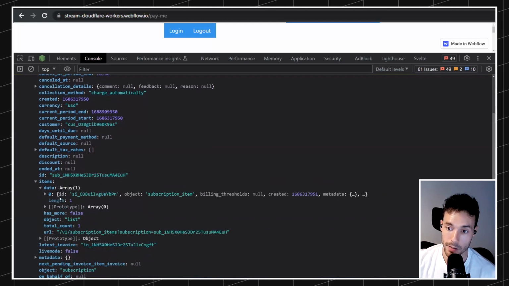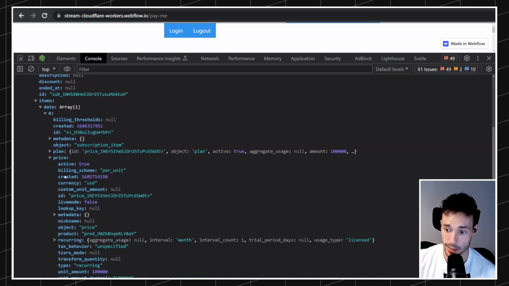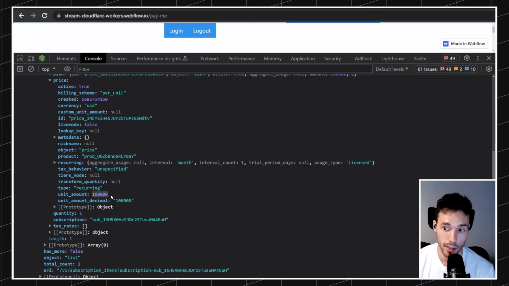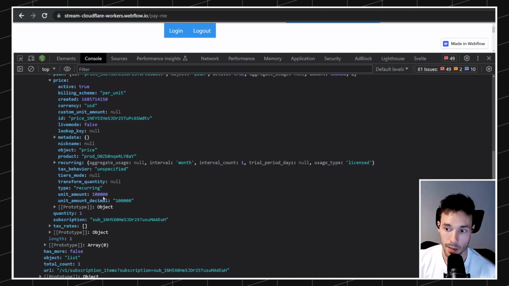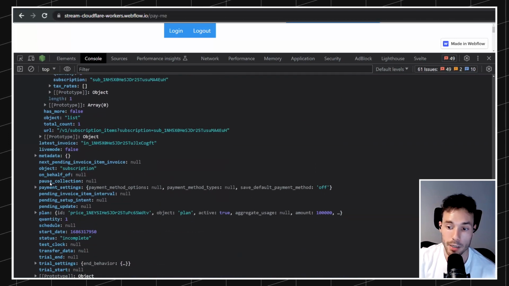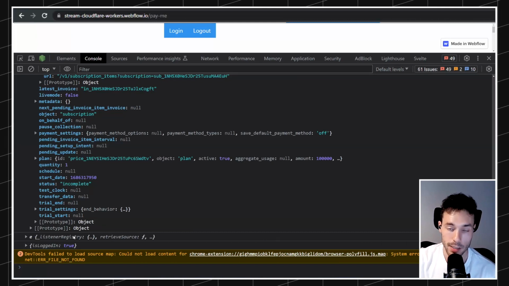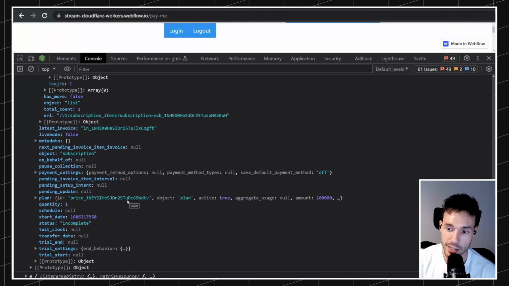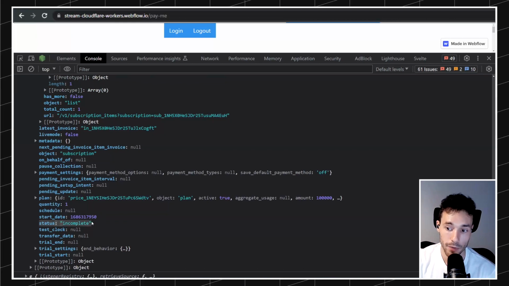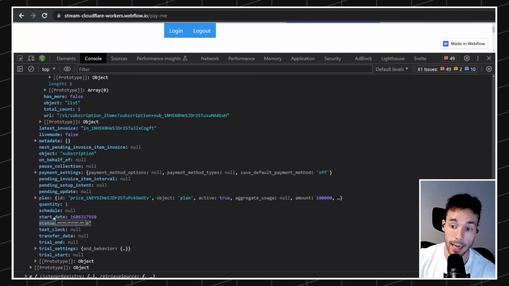It includes the items. And in this case, the item is the price where we're trying to charge $1,000 a month. Stripe always uses units as cents, so you have to divide it by 100 when dealing with it. So it includes everything. But what we want to do is convert this subscription from the current status of incomplete, because it's still not paid, to active.